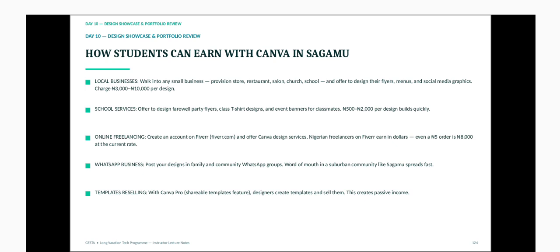Then WhatsApp business: post your designs in family and community WhatsApp groups. Word of mouth in a suburban community spreads faster. After you do a design, you can deliberately do it for some people you know and help them reel it on social media. The first time, the second time they see it, but the third time they will call on you to come and do it for them.